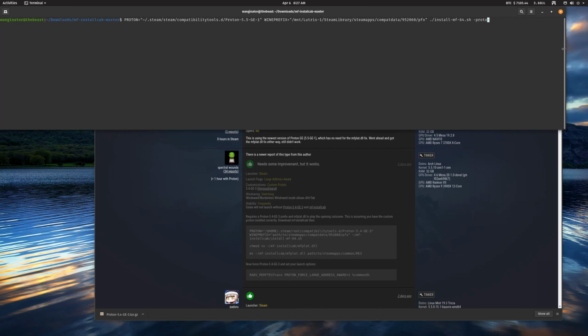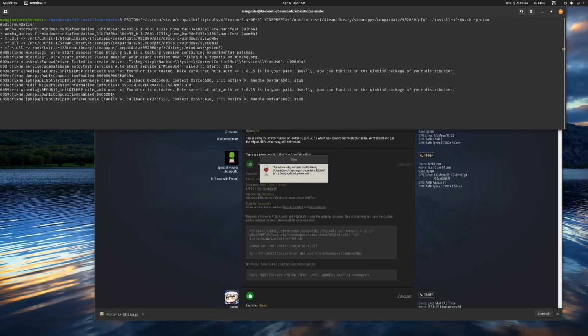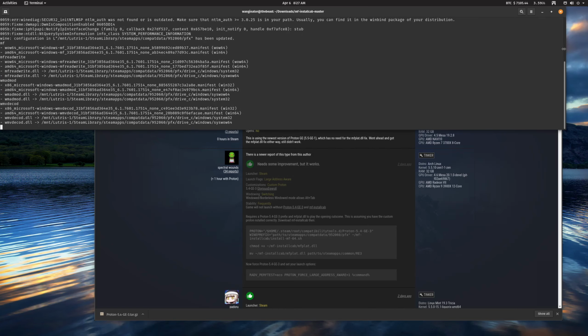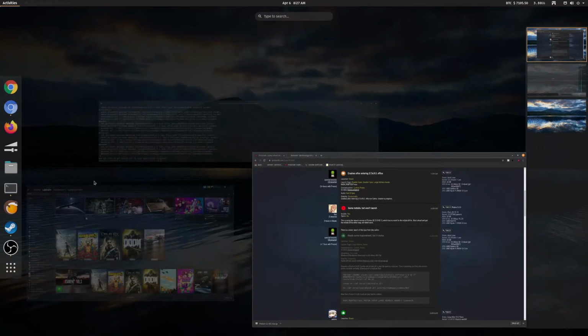Okay, so all I need to do is bounce back here and change the path of the 5.4 GE3, so it'll bounce off of that. Install like normal. Sweet. And the MF plat is already in there from our last application of the fix. It's already in the game directory. So, all right, let's give this a shot.